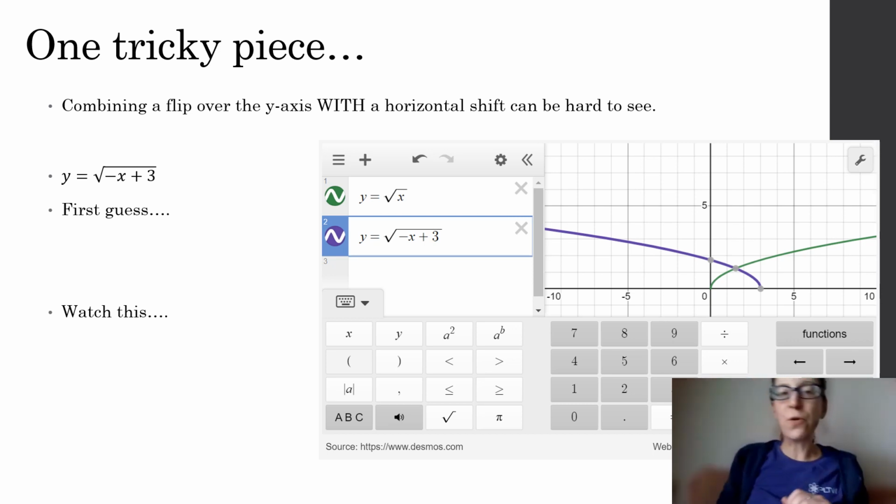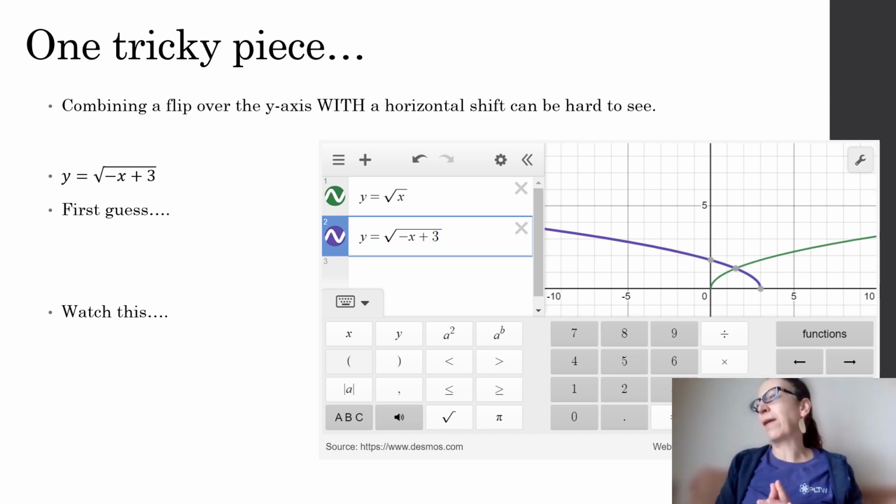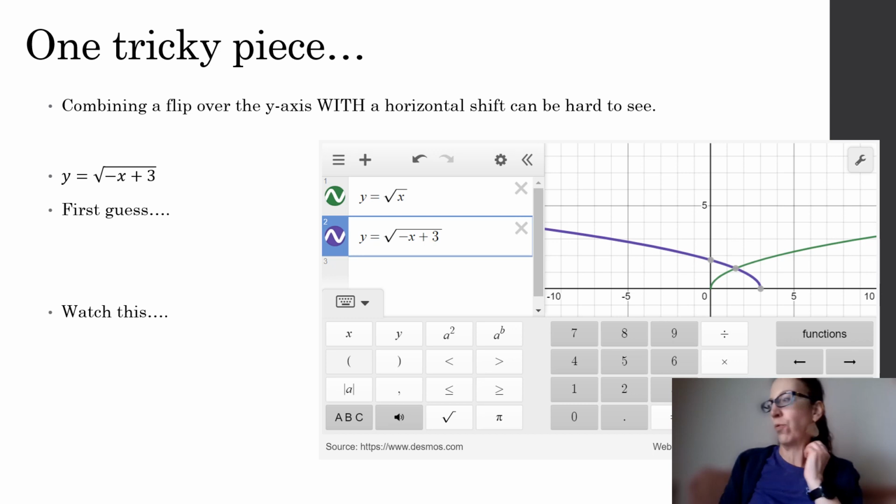Okay, so the way I would maybe think about this is I'd be like, well, it is being flipped over the y-axis and I don't want it flipped over the y-axis, so I'm going to have to flip it back over the y-axis. And then it looks like I need to make it go left 3 from wherever it was. And then I'm going from a minus 3 to a minus 4, so I've got to go down 1. So if I had to make that prediction, I would say I've got to flip it over the y-axis, I have to go left 3, and I have to go down 1.